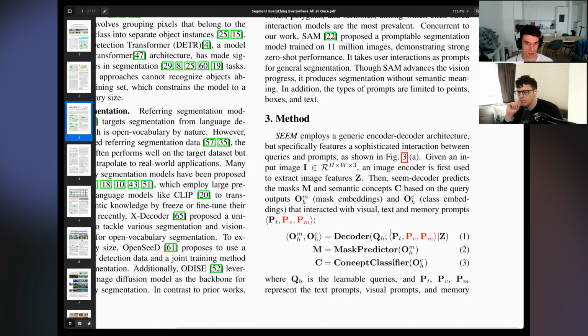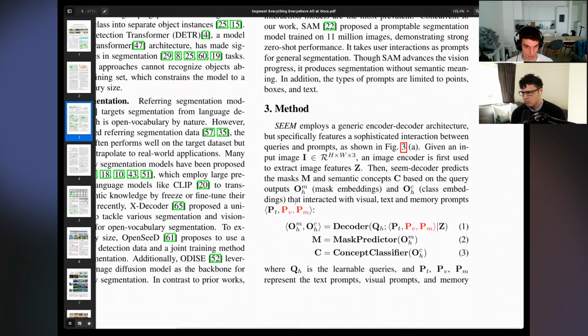So in the decoder, wait a second, text, visual, and memory prompts, P_t, P_v, and P_m. So in the decoder, I guess these are Q_h, some query. Yeah, it's the query. Here, the image feature.